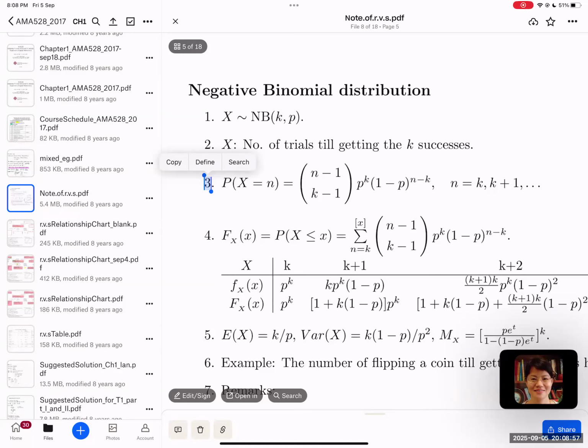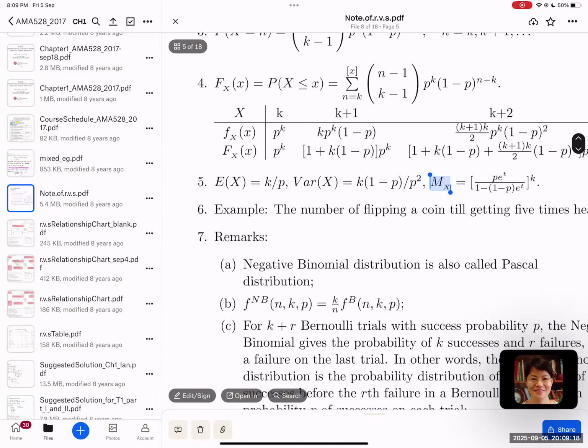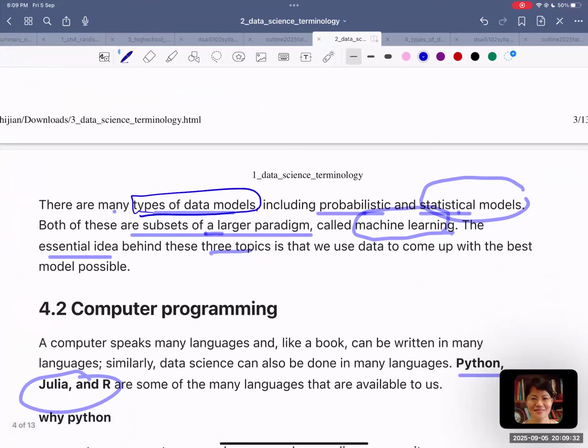A probabilistic model. And then based on it, for example, you can calculate the mean and the variance. That means the first order moment, second order moment, and also the MGF. And even you have some more things like a Poisson model, a Brownian motion, a Wiener process, etc. So this is the type of data model. And next one, the probabilistic part, I will show you later.